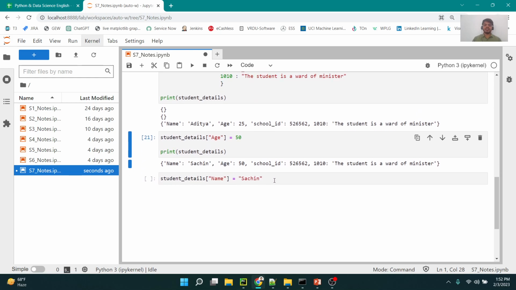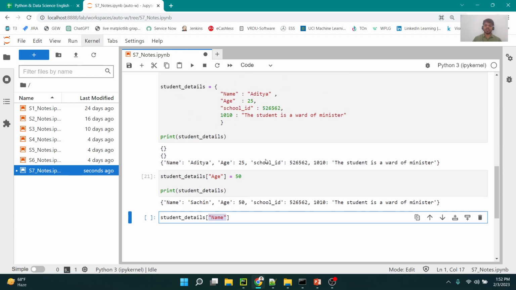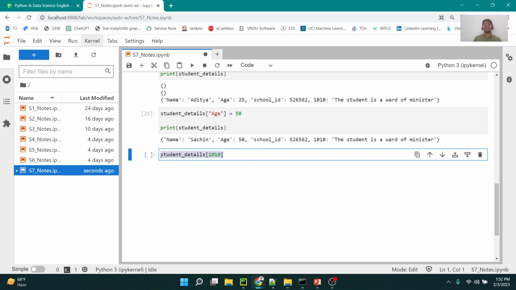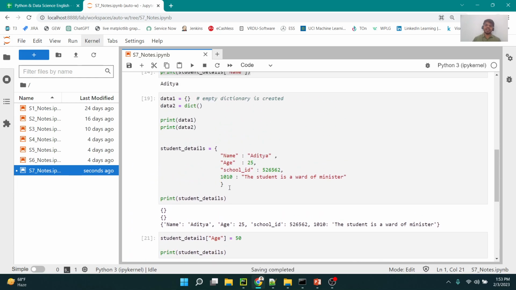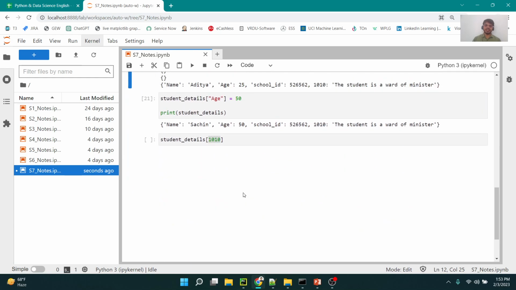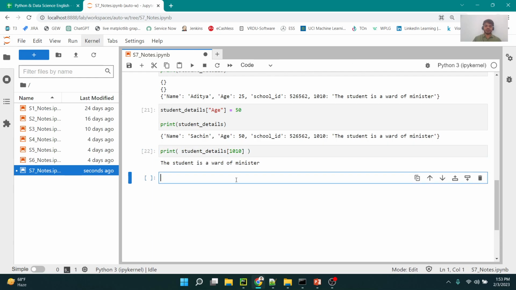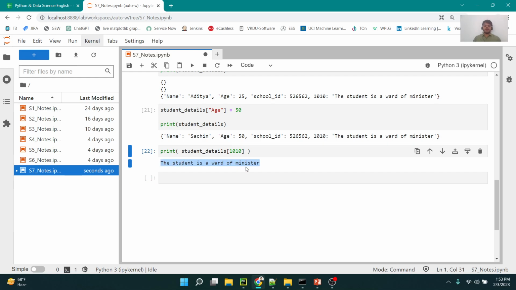In the same way, now let me try to access another key, which is 1010. This might look as if I'm trying to access a list with some position, but no. It may give you a wrong perception, but it is a key, because you can see here that when I created the dictionary, there was a key which is an integer in itself. So if I try to print this, you will see that the corresponding location is accessed for you and it is being printed. Look at this. Make sense?